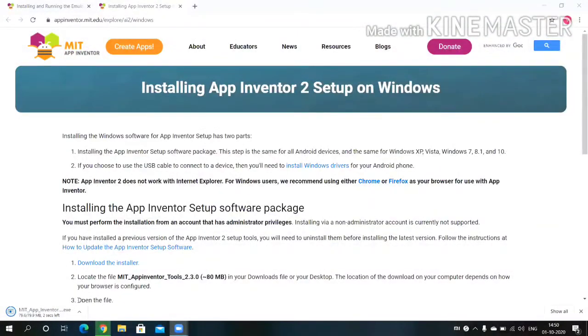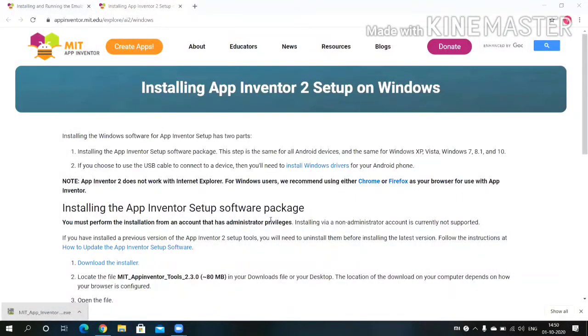Now see, students, the file is downloaded. Now finish. Okay, students, once it is downloaded, click on it to open it.